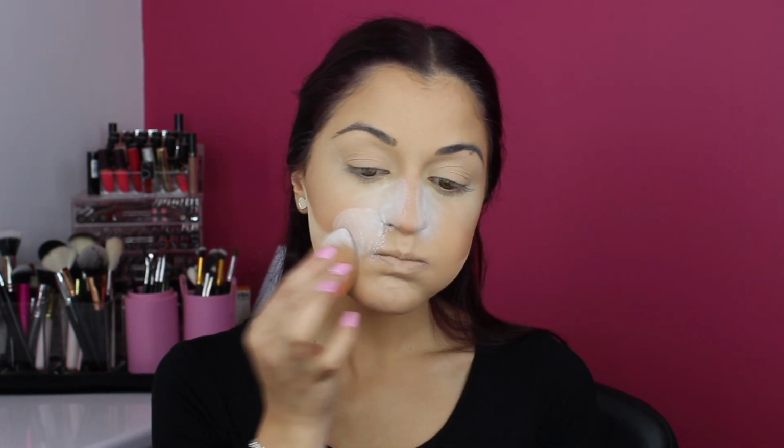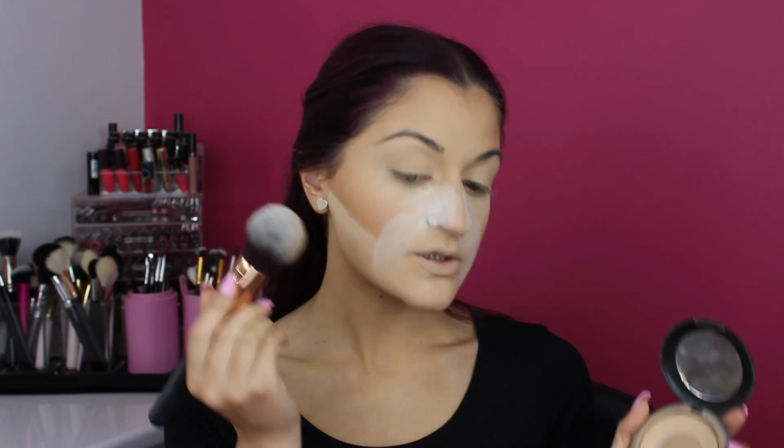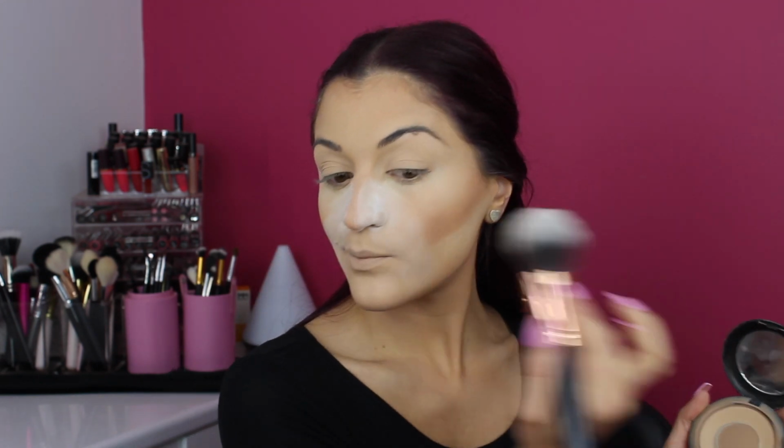And for the smile lines, what I like to do is just puff out my cheeks. I know it sounds weird. And then just set them down. So I'll just show you guys. Okay, and while that's baking, for the rest of my skin, I'm just going to take my MAC Studio Fix powder in NC35 on my Morphe R2 powder brush and just press that into the skin. And with that same brush, just like to dust the bake away. What I'd like to quickly do now is get my Mecca Max setting spray and just lightly spritz my skin so that all the powders and foundation will melt together.